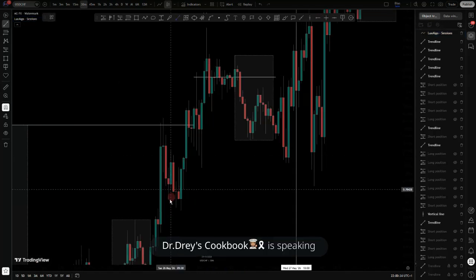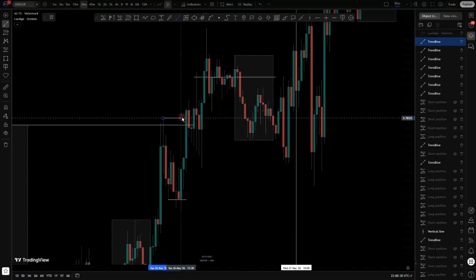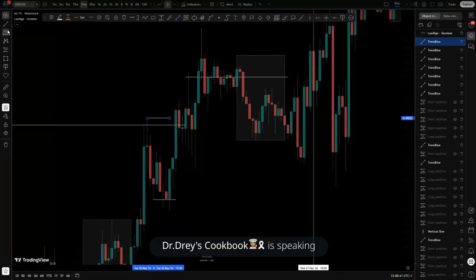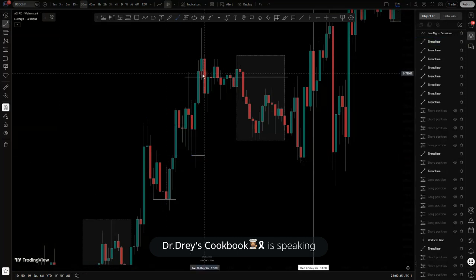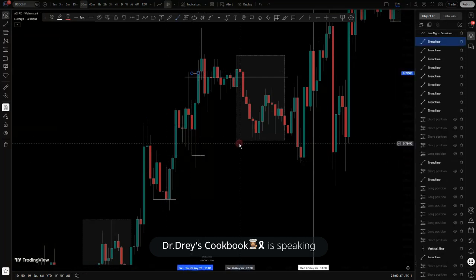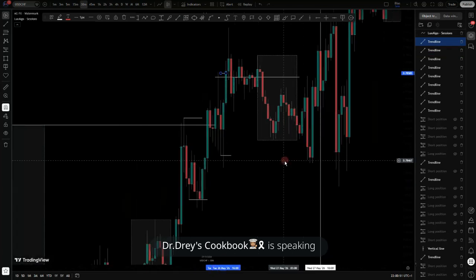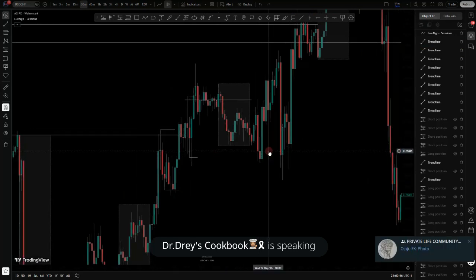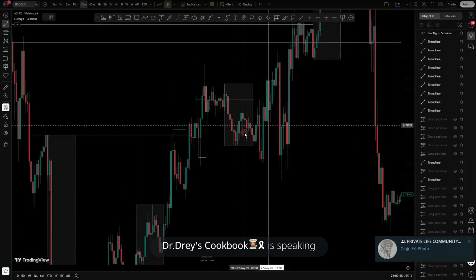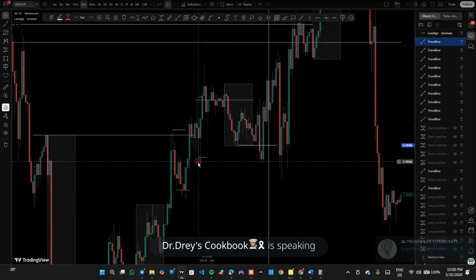Sweep of this liquidity, break of this structure. Now you might take this as what? This is a sweep of liquidity, isn't it? And this is a break of structure. But why is this not strong? This is not regarded as our ideal range, because it did not give us any liquidity that we could use apart from this Asian low. We had this Asian low here. This was our first liquidity, but price never took it.